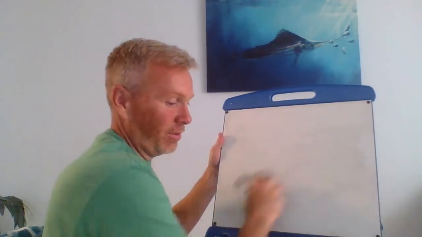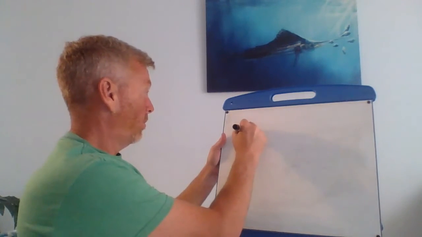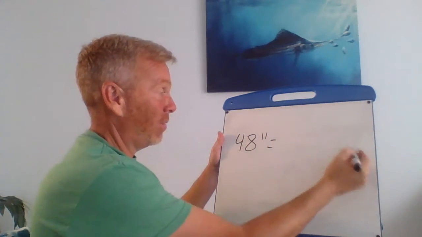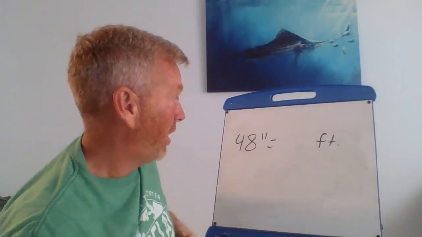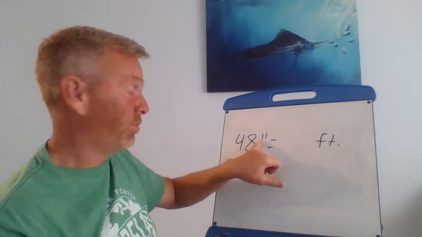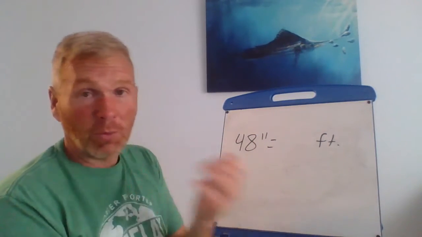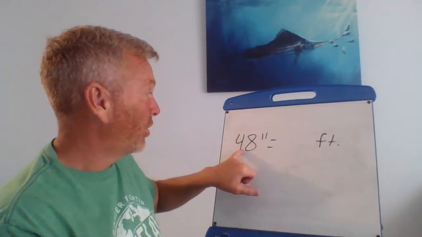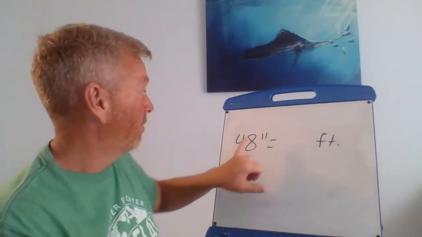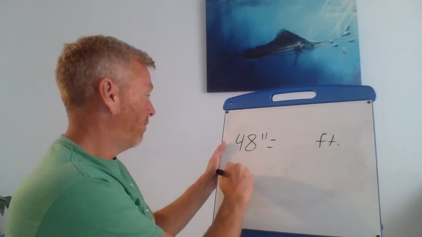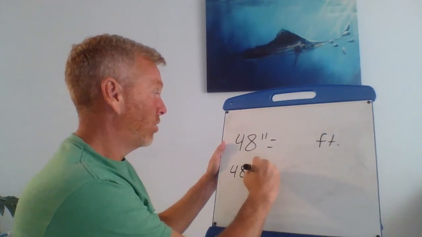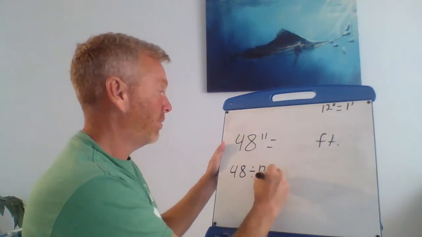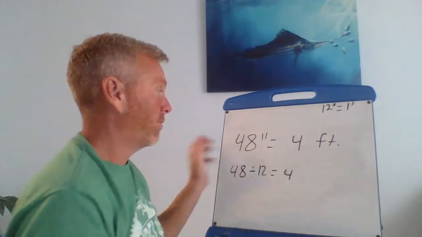And if you're going back the other direction, then you could use division. If we were to say 48 inches is equal to how many feet? And if you see I'm bouncing back and forth from the abbreviation to the symbols, just because depending on what book you're in or what test, you might see any one of these symbols. This time, if I know I'm going from a larger unit to a smaller unit, then I know I can use division. So this would be 48 divided by 12, because remember, 12 inches equals 1 foot. So 48 divided by 12 equals 4 feet.